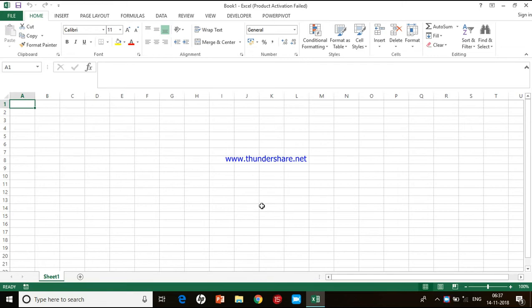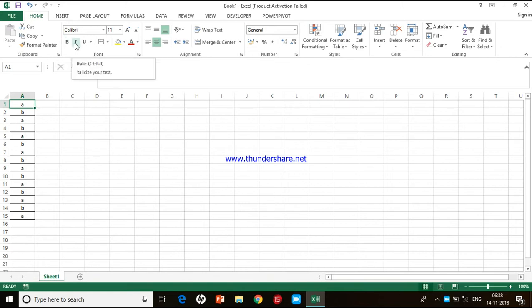So let me first create a data table, and then I'll explain, you will better understand. So I'm going to create a simple data table like this. Okay, so I'm going to give a border to it, align it to the center. So now I'm going to bold this.